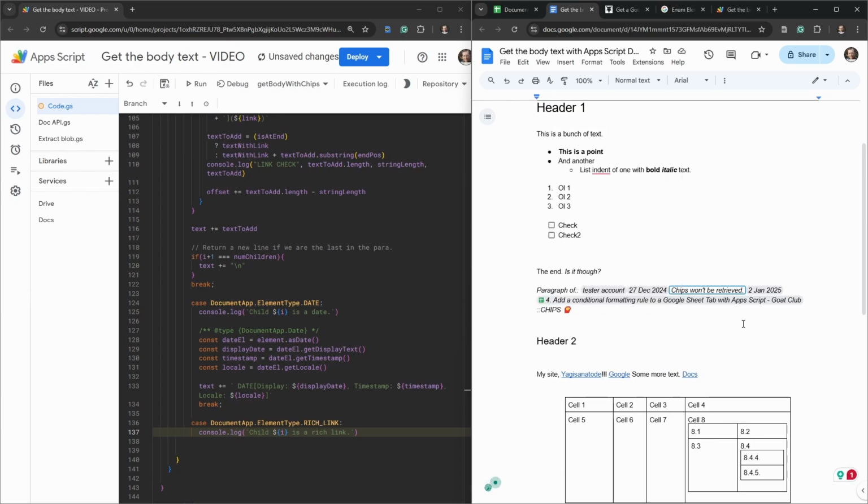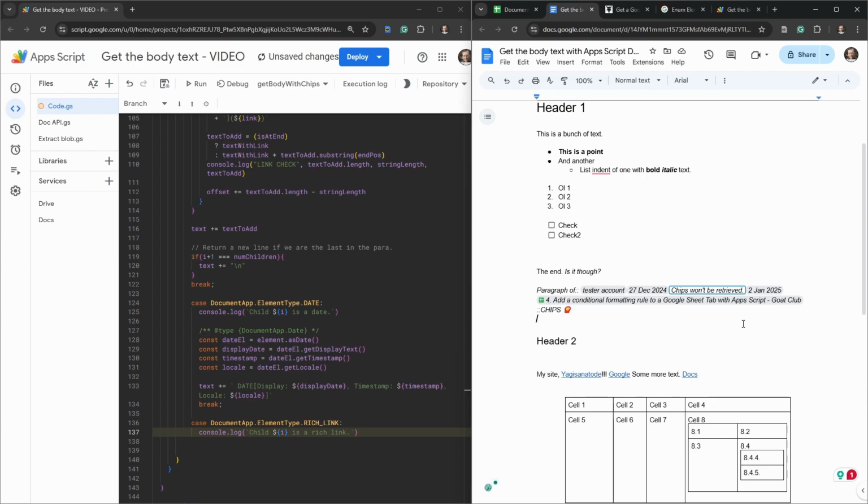Now, at this stage in our little coding adventure here, I just want some full disclosure. I am not a fan of chips, purely because I'm a developer and they do, as you have found here, they're not properly handled for in DocumentApp, nor are they handled for in the other services that we could use to try and extract them.